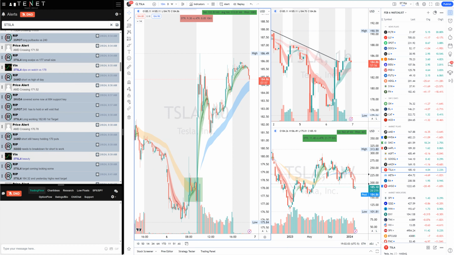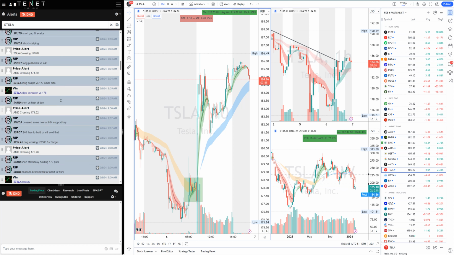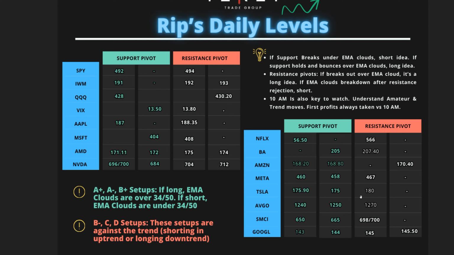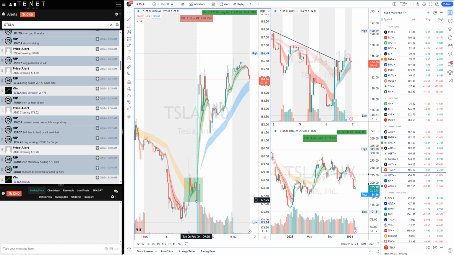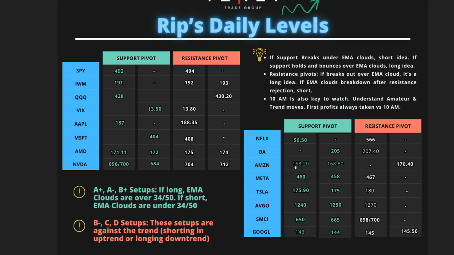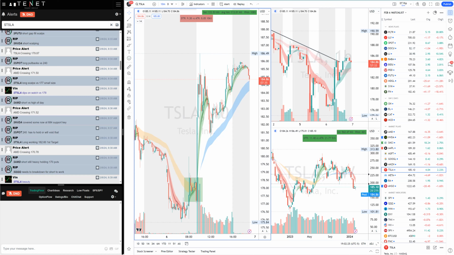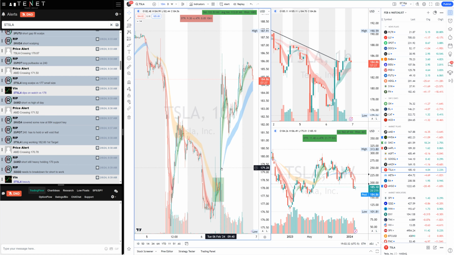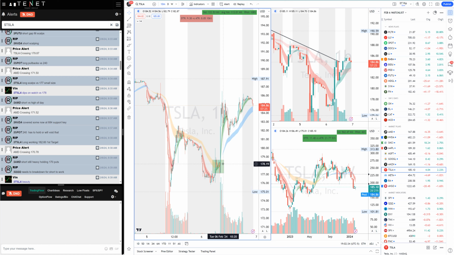All right, guys, the second trade we are going to look at is our Tesla trade. Let's go back and look at our levels from the pre-market. So our level was 180 and support was 175. So guys, 180 was such a big, important, strong level on Tesla. You remember this was the level that held for a long time, then it broke down, and then they reclaimed it today again. So 180 was such a key level.